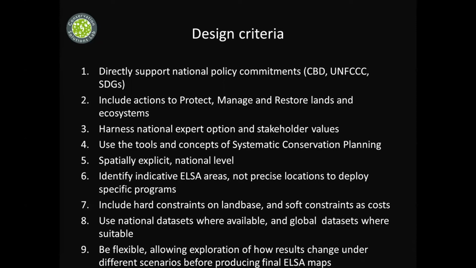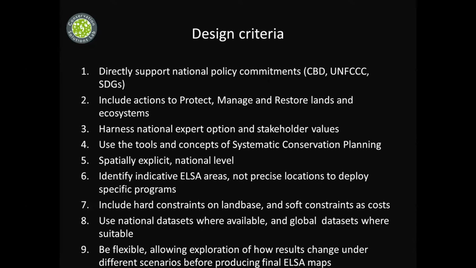It also should use the tools and the concepts of systematic conservation planning, which is basically a quantitative tool-based approach to making land use decisions that can maximize conservation objectives and values. The tool should be spatially explicit, harnessing spatial data, and it should be national level, working to identify indicative essential life support areas.